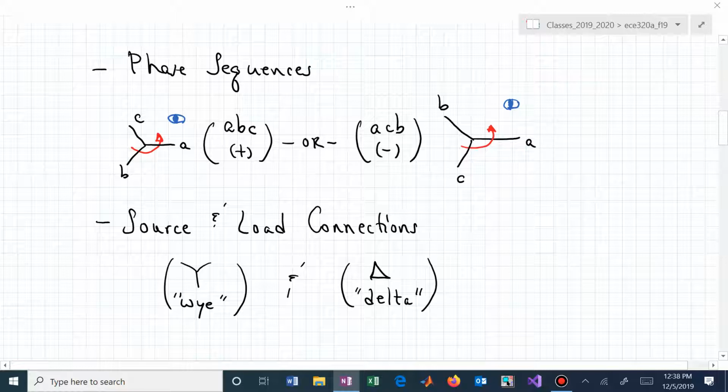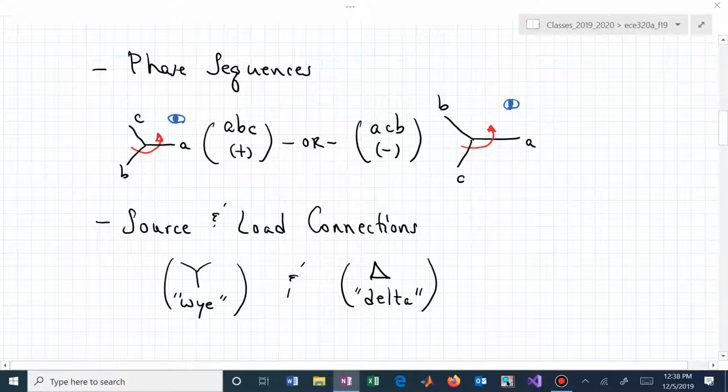But the A phase, the B phase, and the C phase, if you just took a snapshot, they are related by this relationship. And here I've drawn them for a balanced phase sequence where they're 120 degrees apart. They divide this 360 degrees evenly among them. But the reason I've drawn that I is if these phasors are spinning and you're standing here watching, if it's a positive phase sequence, you see the A phase, then you see the B phase, then you see the C phase pass by you as it's spinning in a counterclockwise direction.